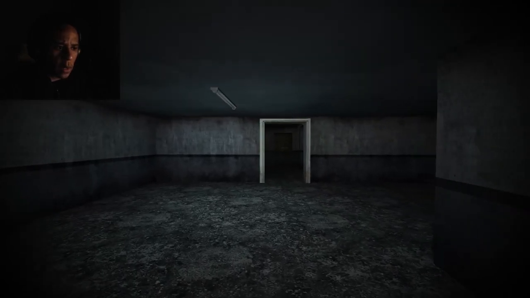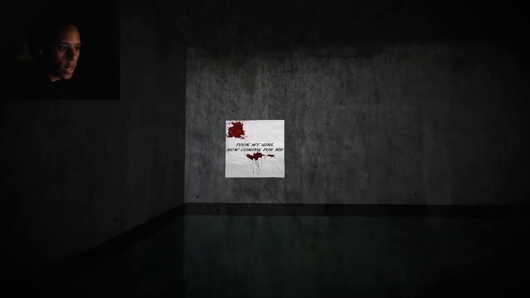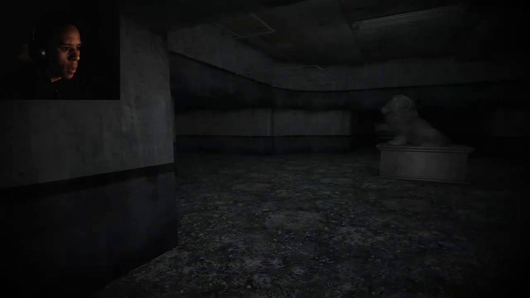Okay, have I been in here? No, okay, I haven't been in here. All right, so far I don't even know where Slenderman is. There's one in here? Yes! Okay, there's one in here. Took my girl, now coming for me. Somebody stole your girls? Dang. Oh gosh, there he is! Y'all see that? Look at him.